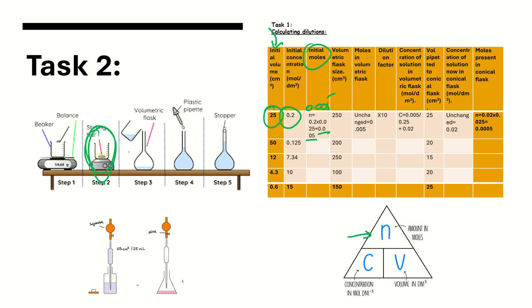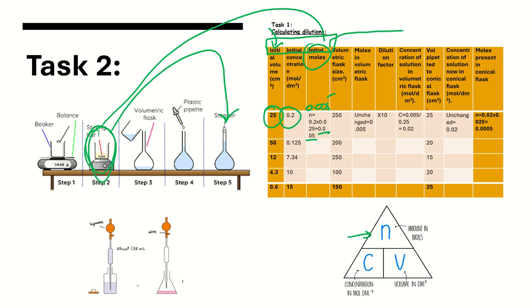Then what we've done, you've gone from there, so we're at this point here. Step 2, if you like, brings us through those first 3 parts. Now we've taken this and put it into and made it up to the mark in a volumetric flask. So if we go from there to there, this is step up to step 5. So sort of step 3 to step 5, but it's primarily step 5.